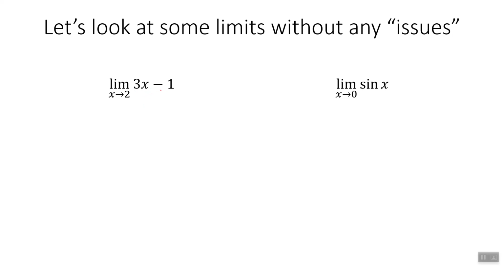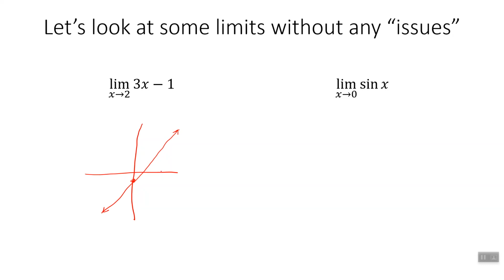All right, the graph of 3x minus 1 is just a line. There's no holes, there's no problems. It's crossing the y-axis down here at -1. Its slope is 3, so it's going up pretty steeply. Should have arrows on both ends here. So there's the graph of that.